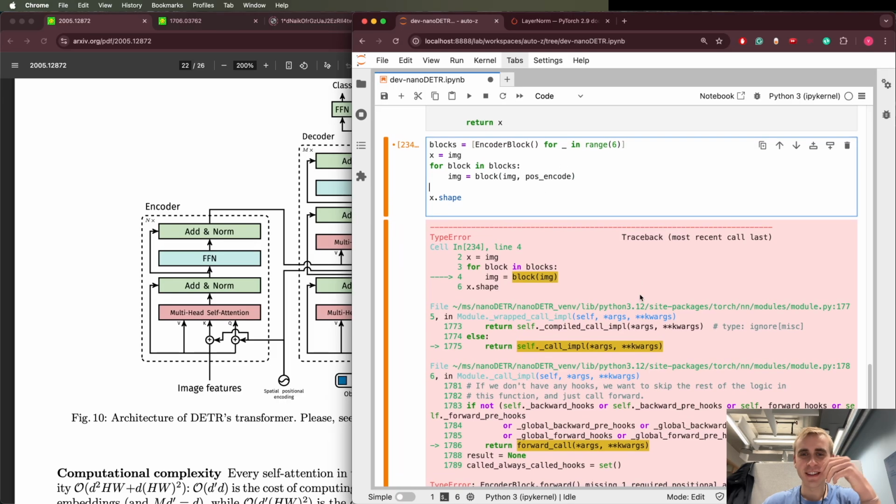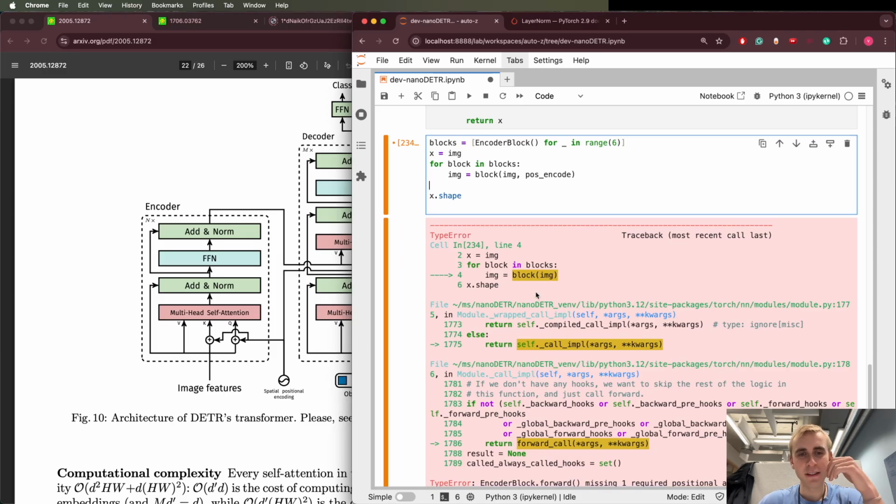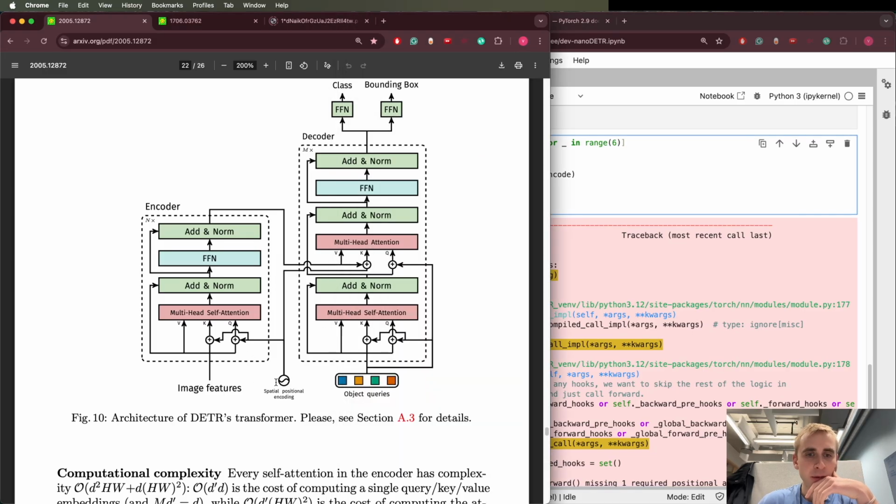So I'm happy that that error came, because that leads me to here. They have that positional encoding added to each of the blocks. So we don't have it only at the first block, even though when we add the positional encoding to the image or the tensor and pass it through the first block, there is some information there containing position, but we still want to add it at each stage in the chaining.